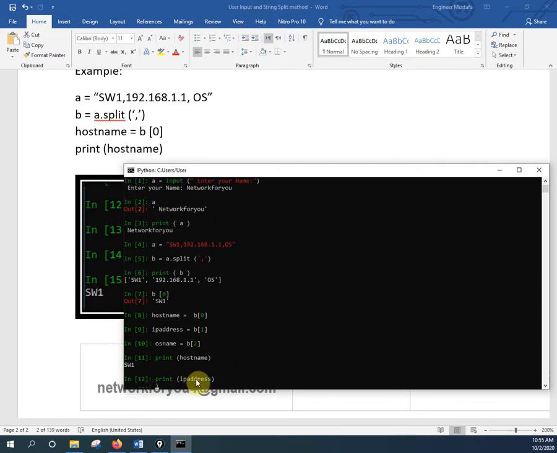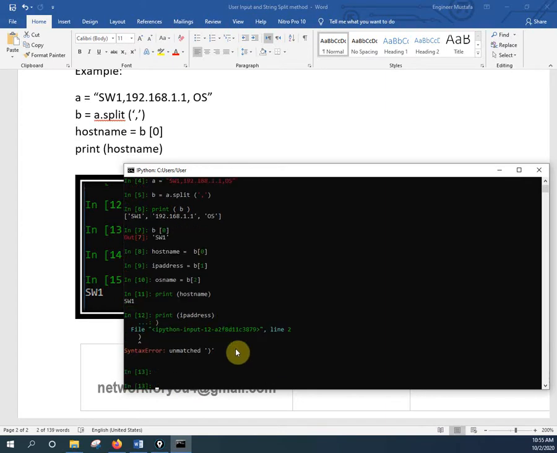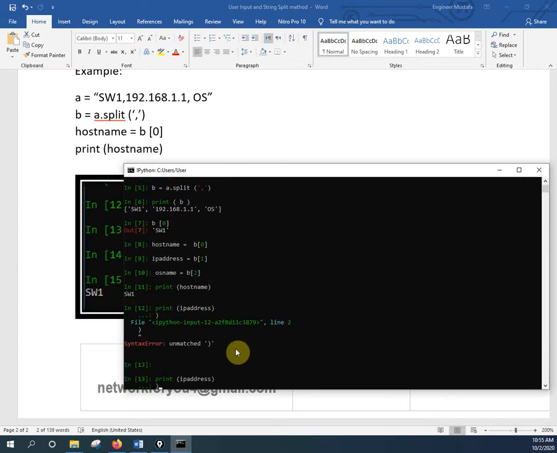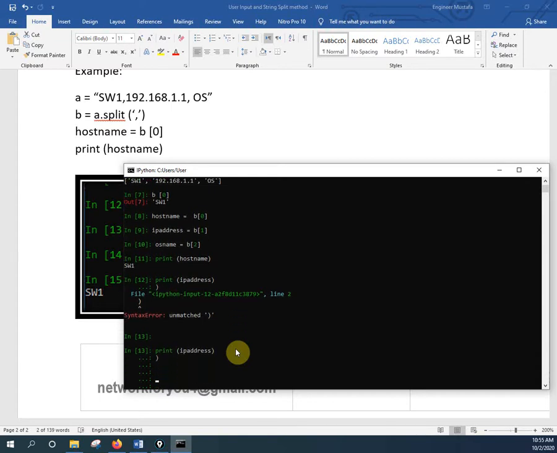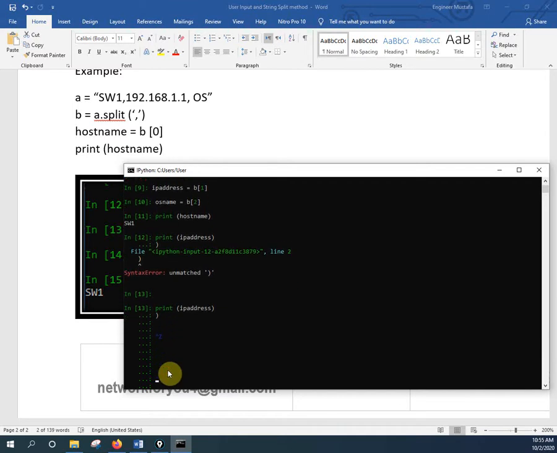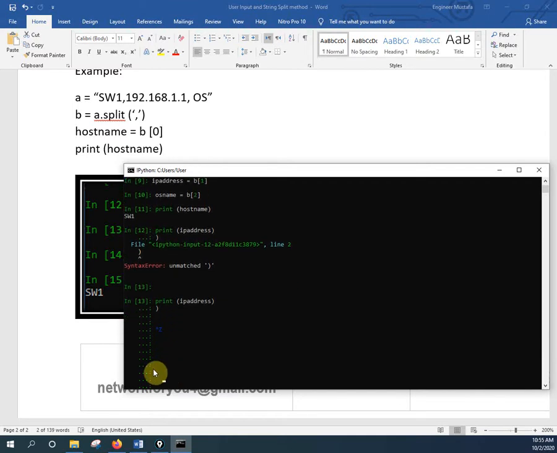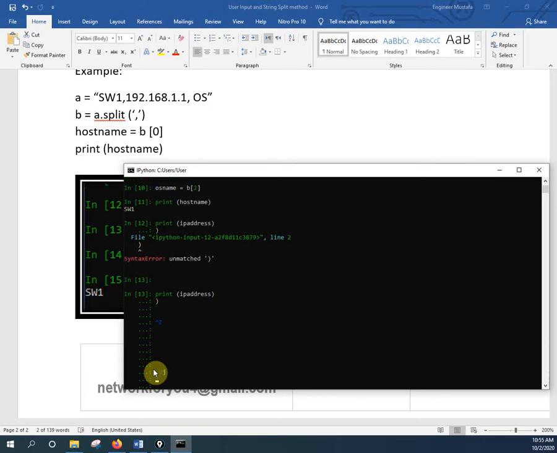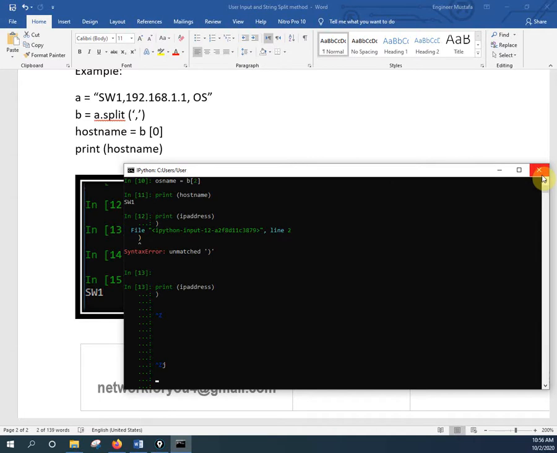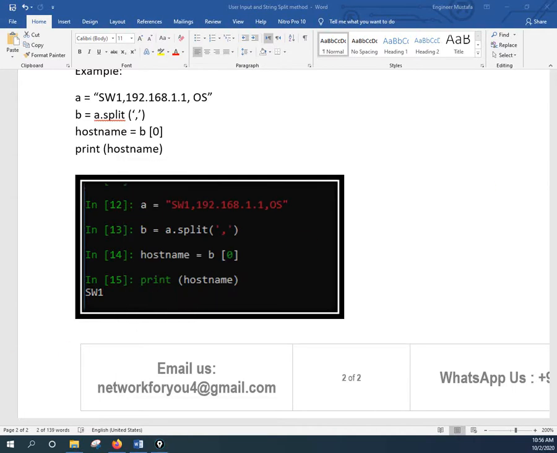Okay, if I wrote any spelling mistake, it will hang. We need to write the same spelling. IP address, I wrote the same thing. I wrote something wrong. Let's see what I wrote. See, it went in the loop because I put something wrong. Maybe print of, anyhow, let me write again. Okay, so let me close and open because it hung. I typed some wrong command, so that's why it is giving that.